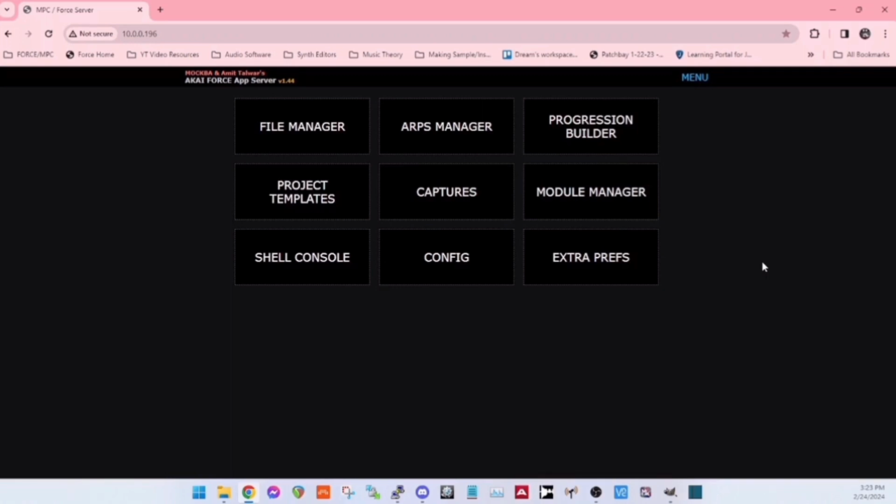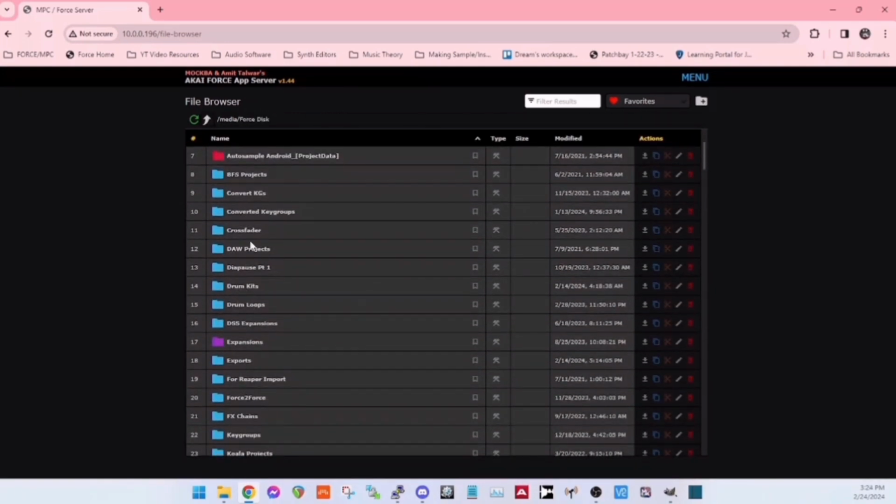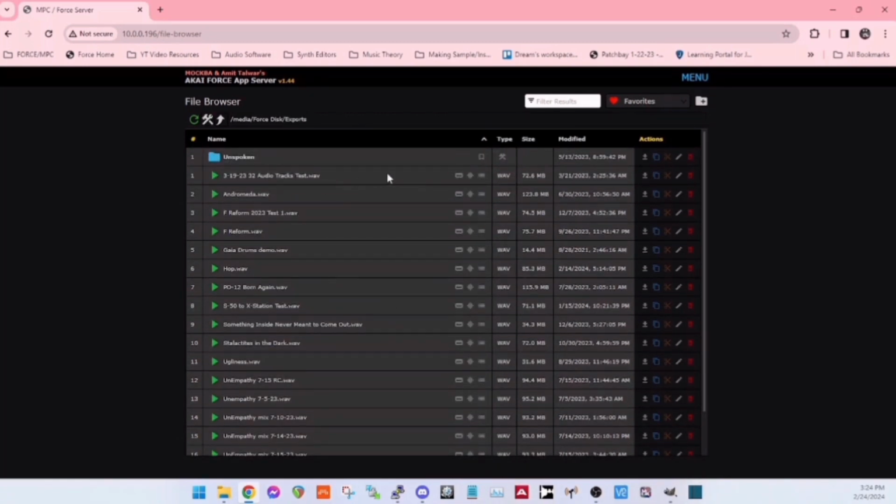And file manager, just the fact that you can load this on any device that has a web browser. You can load this on your phone. Let's say you just exported a song file and you want to listen to it. For me, I'd go to my exports folder, and there are my files, and I can go to the one I want, download it on my device, and listen to it.